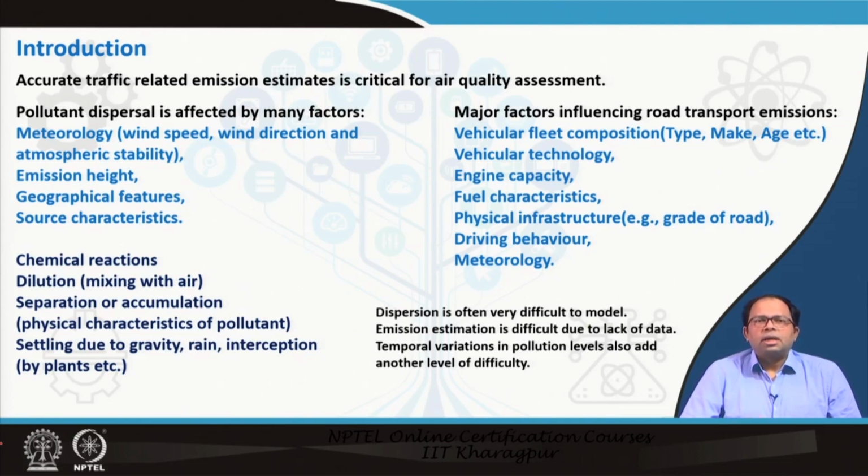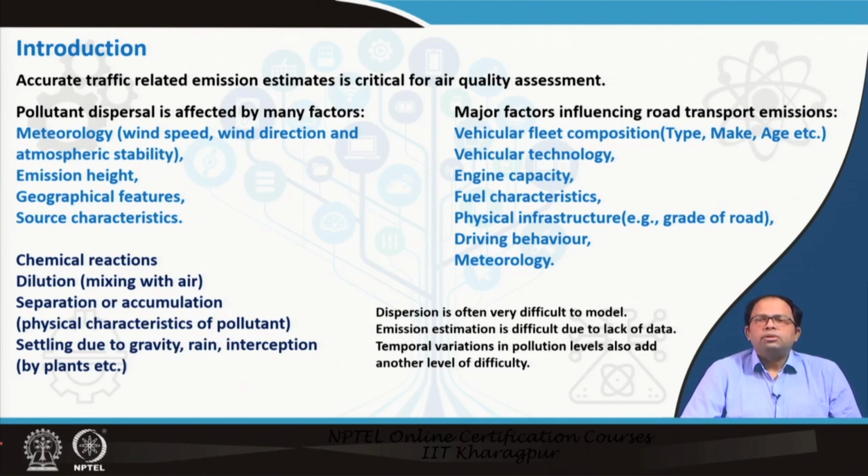In addition to that, once the pollutants come out of the tailpipe, because these are chemicals, they start reacting. So this change in the chemical properties also needs to be considered, and then we need to consider its dilution or mixing with air. So even if we want to measure emissions, we have to consider the factor that it is getting diluted, and then separation or accumulation of different pollutants, as depending on their physical characteristics they get separated or they accumulate, and also settling due to gravity, rain, or any other interception by plants, certain other surfaces, and so on.